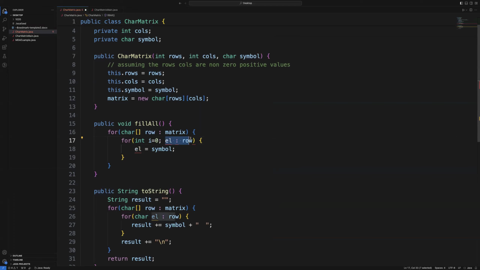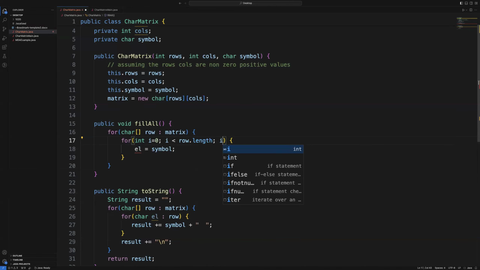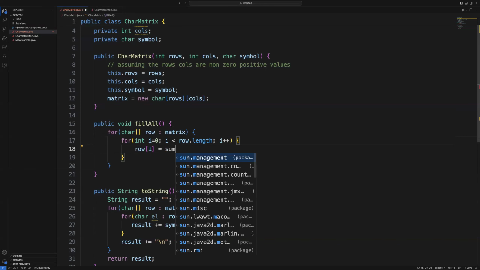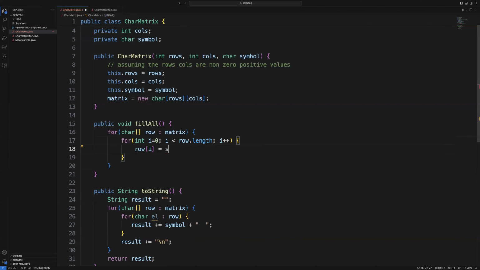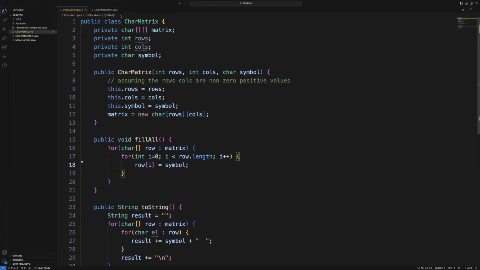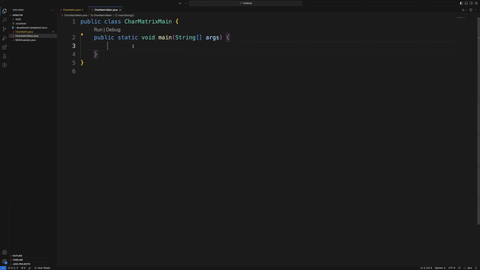Where if I say int i equals 0, i is less than the row dot length, i plus plus, and then I can just say row at i is equal to symbol. That actually should work.